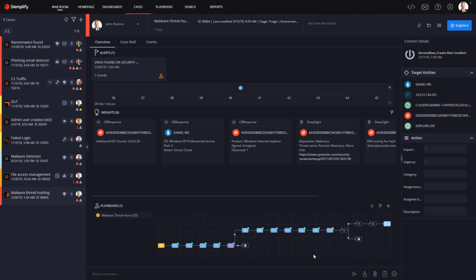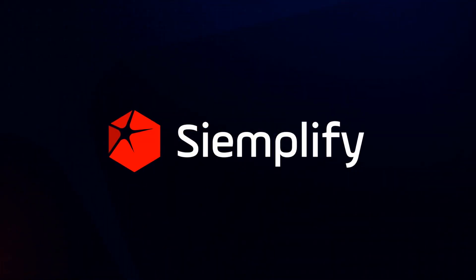Now, a case that may have taken multiple hours to complete manually can be investigated and closed in a matter of minutes with Siemplify. Given that most SOCs are inundated with alerts, it doesn't take a rocket scientist to see how using Siemplify with Carbon Black can have a significant positive impact on your entire SOC. So to recap, Siemplify and Carbon Black working together can speed your analyst's ability to complete comprehensive investigations and responses, extending the value of your Carbon Black investment, reducing the likelihood and potential impact of a widespread breach.